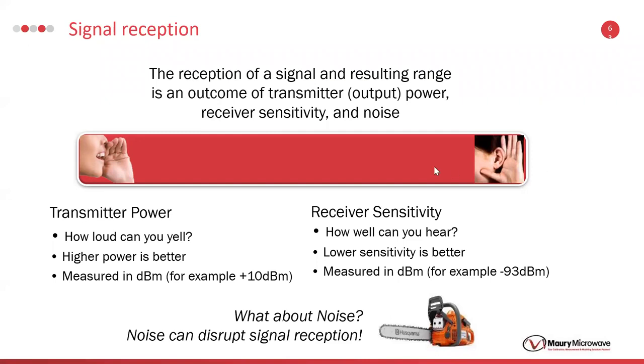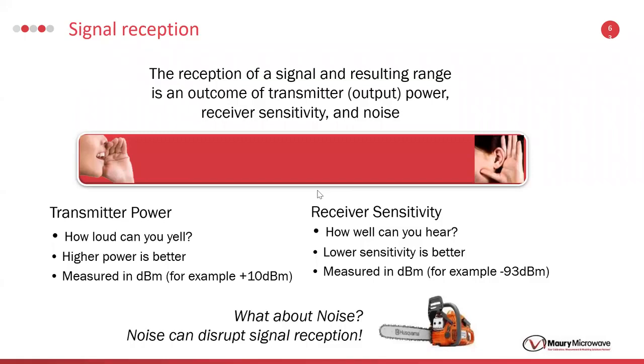The problem is if you have noise in between, then it becomes problematic. That's the channel. The channel will have noise, so you're going to need to characterize that. The channel will have noise, the power amplifier will have noise, everything will have noise. So we need to be able to take that into account.